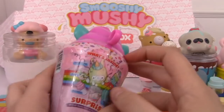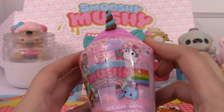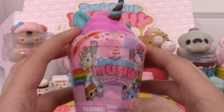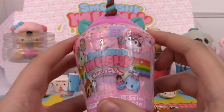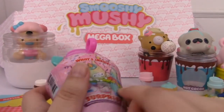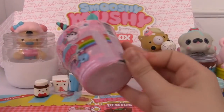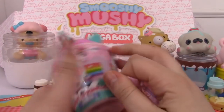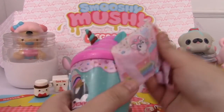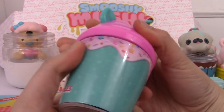All right, lastly, we have the unicorn series, and there's a narwhal. Oh my gosh. Okay. Sloth? Yes. Husky dog? Yes. And it looks like a llama. I am excited to see who we get in here because they all look so cute. All right, we've got blue. Oh, I'm a little bummed I got the husky. I think I wanted that one the least. But that's okay. Love the packaging.